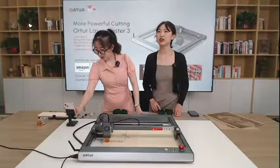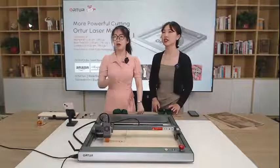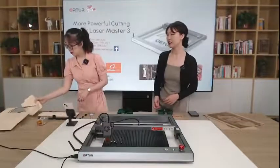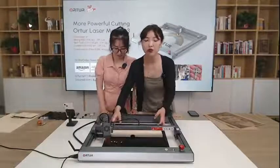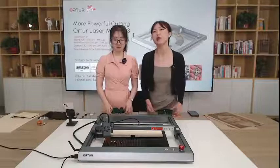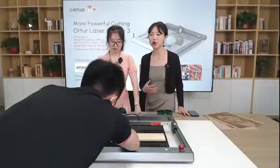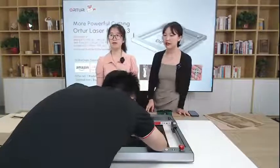And we got a lot of comments that people do not want to see the normal 3D models cutting. They want us to show 10 millimeter acrylic and also plywood cutting. So we will show more about the cuttings, about the 10 millimeter, because a lot of customers want to see the powerful cutting. Some of our friends want to see if it's real, that we can do one pass for 10 millimeter wood or acrylic material. Sure, we will show you what you want to see. We will also need our friend Rich to help us operate the machine, and we will continue to introduce our new machine.